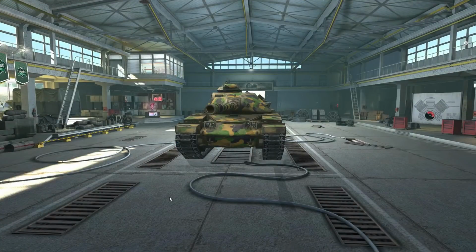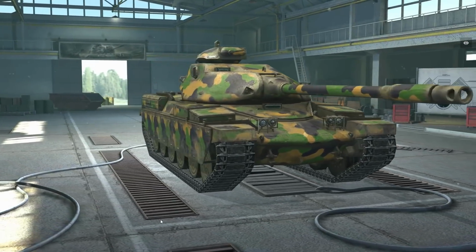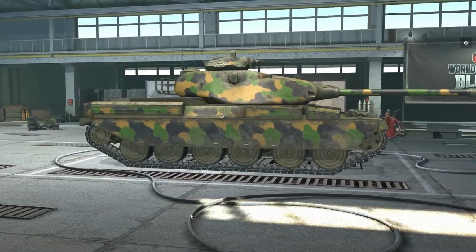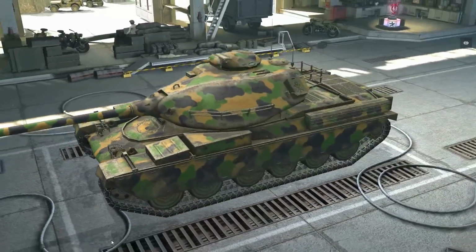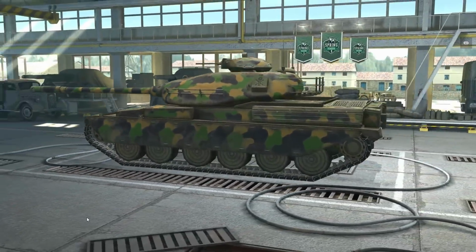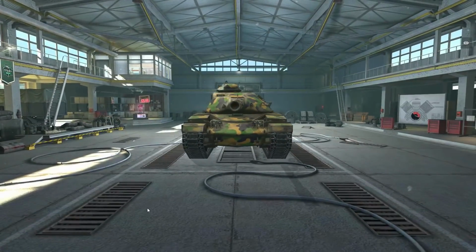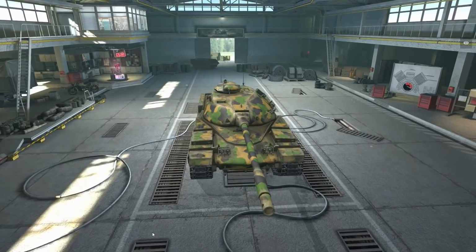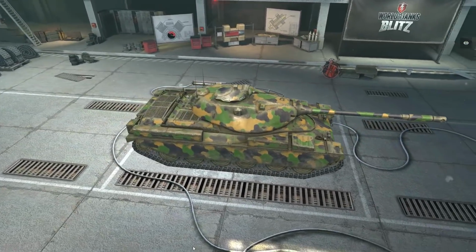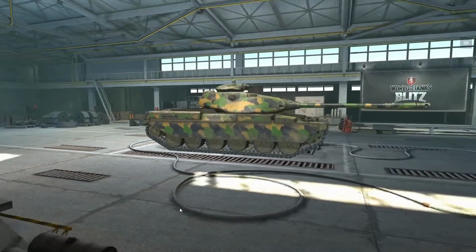Number 7, the Chieftain T95, because if you remove the cupola on this tank, it will probably be one of the best tier 8s ever. But Wargaming decided to balance it by adding a cupola which is extremely easy to penetrate. That's why it's here, because without this cupola it would be broken, but with this cupola it makes it just a regular tank, just above average.